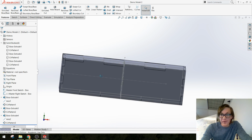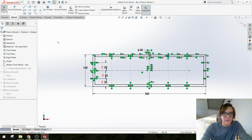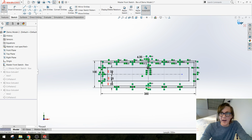We wanted to put a window in the front, so I'm going to go back to my original master sketch and add something new. In this case, a window for this thing, so I'm going to make it as an offset of that original thing again. Let's say it's like 25 millimeters in. Okay. I'm going to get out of my master sketch.